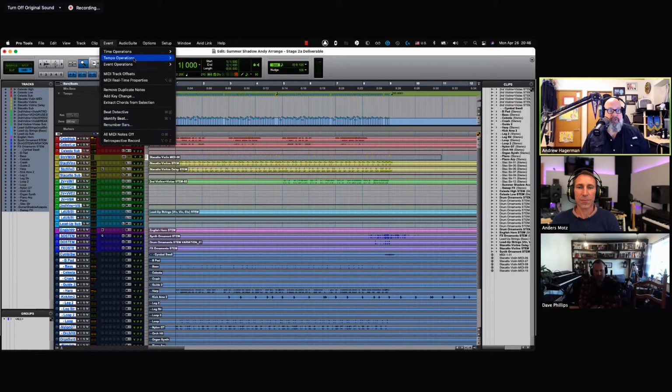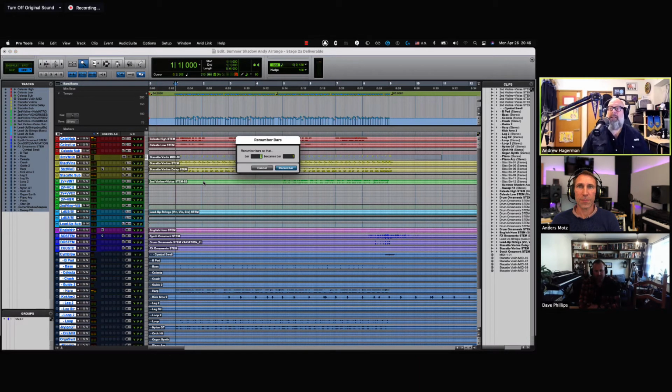So one effect of this is, of course, every time you press the return key to go back to the start of your song, it jumps back to this position. And there's a great shortcut to actually jump back to the song position start marker, and that's by holding the control key and pressing return. You jump back to the song start position marker instead. Nice, because that's the difference between return to 0 and returning to what essentially is bar 1, isn't it? When you shift things around, yeah.